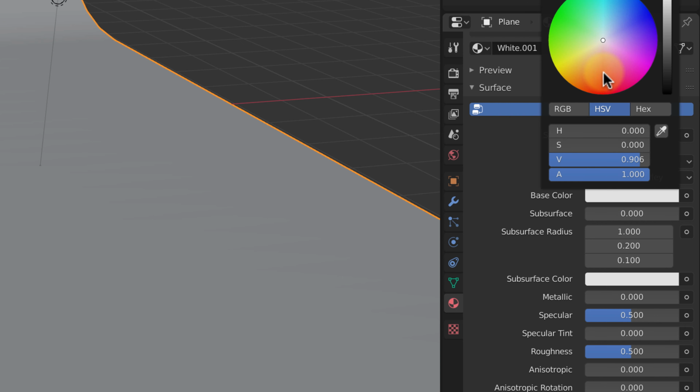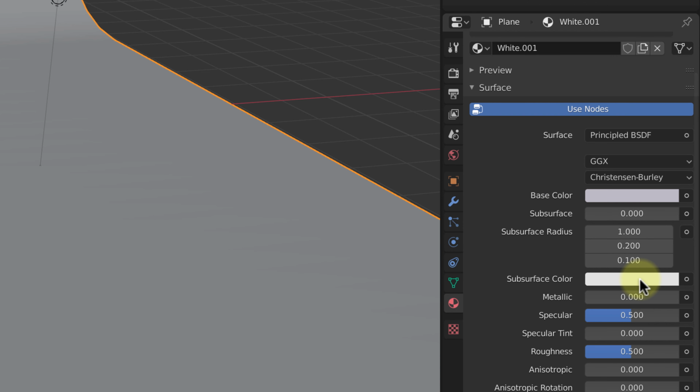So you can click on the base color and then choose whatever color you want, and you can choose a different way that you prefer to select the color. But here I will use my hex code since I know it already. So this is the color that I want to set it to. And then I also want to change the roughness to 0.8. This will make the object look less shiny and give it more of a marble or matte finish. This usually looks quite nice inside a 3D illustration. So now I have a white material.